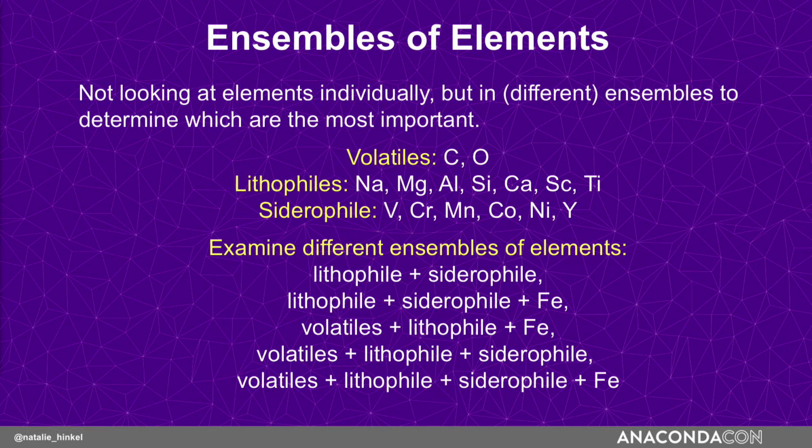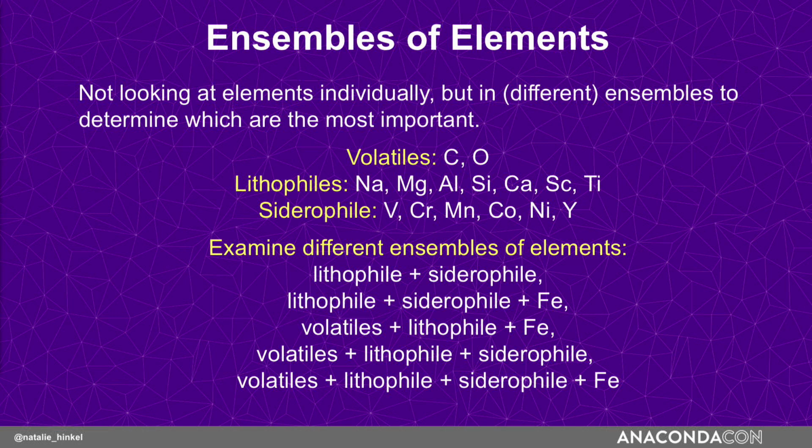So what I did is I created different ensembles of elements that were sort of linked together in two ways. Either they came from the same nucleosynthetic origin, i.e. the way they were created in stars, or they are related to each other geologically. So we have the volatile elements, which burn up relatively quickly. They have a low condensation temperature, so that's fairly simple. You have lithophile elements. So these are elements that sort of exist near the surface of a planet, and they're oxygen-loving, so they tend to bond with oxygen. So that's what lithophile means.